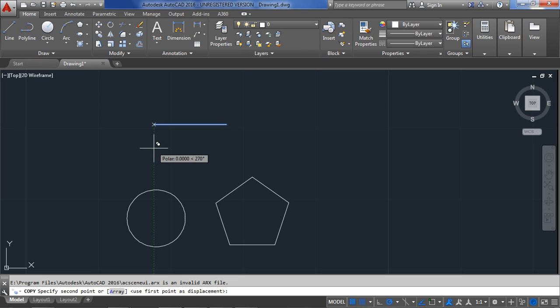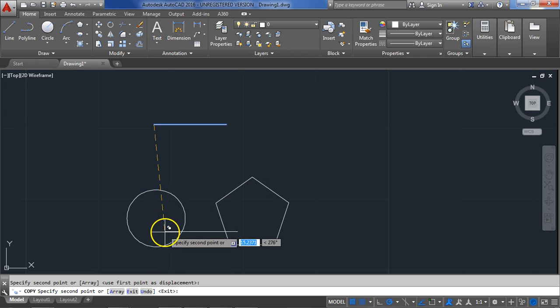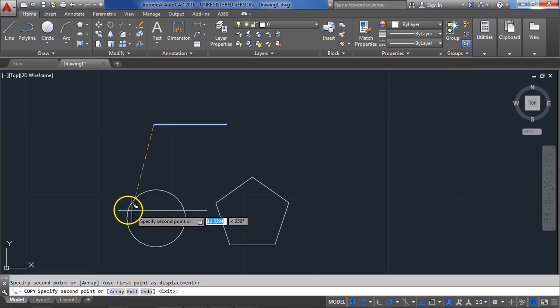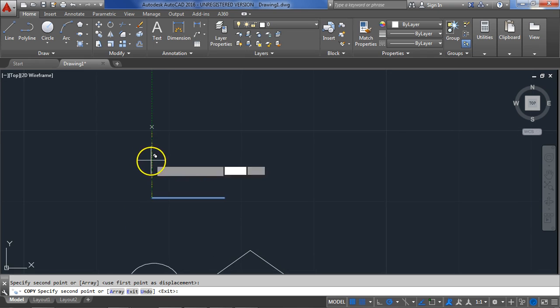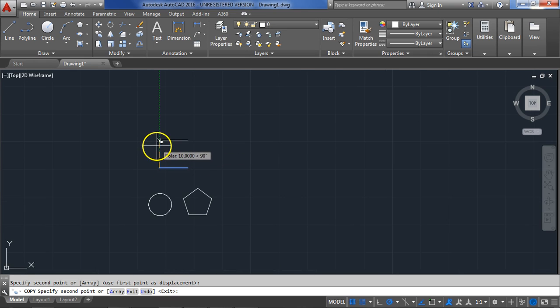So say I want to do the distance of 5. Okay. So I already specified the distance is 5. That's 5 down here. It automatically locks. Or if I go here, 5, 5, and 5.